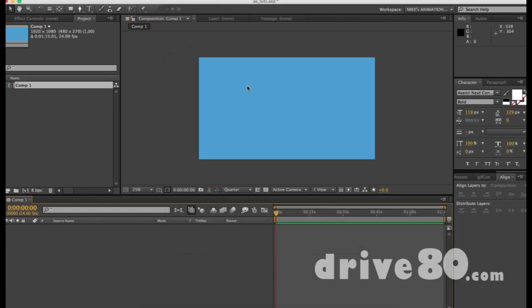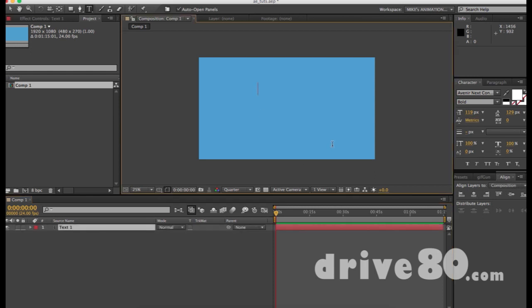All right, here we go with our composition, and we're going to hit the type tool. To get the type tool, you'd think that you'd hit T, but that's not doing anything. So you hit Command T if I'm on a Mac, and now I have the type tool. The type tool is a very awesome tool, and you're going to use it a lot in animations because type is very popular now, especially since video is being watched without audio. I hope that isn't going to affect these videos since they are just me talking. But anyway, here's type. So I'm going to click on here and I'm going to just write text.